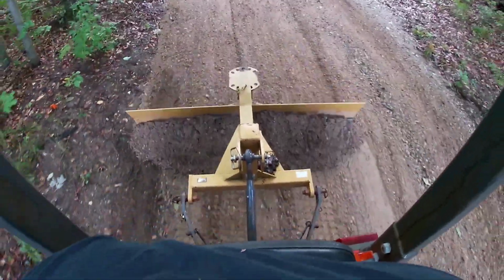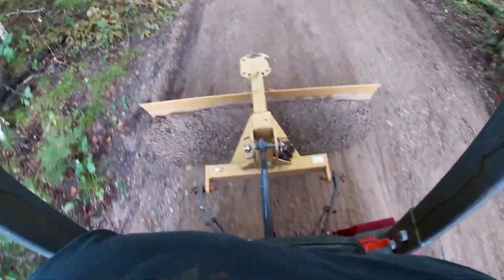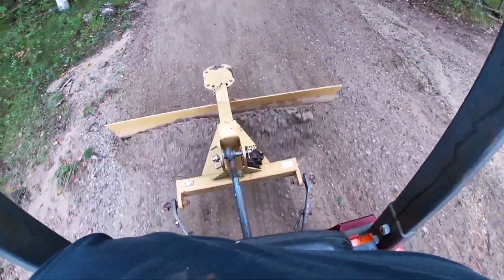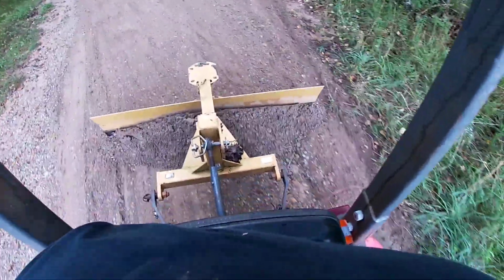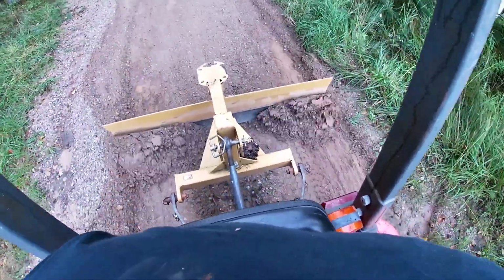All right, finally I got tired of it. I turned the blade around the other way and let her just dig in. You can see how much more dirt it's dragging now. I just concentrate on going down the hill, because when I go up the hill, my tractor would probably dig in too much, and it's only a 24 horsepower tractor. It probably wouldn't pull all that dirt up the hill.